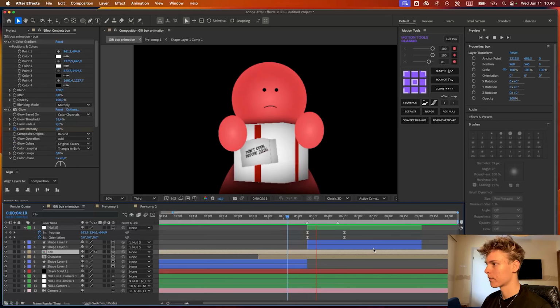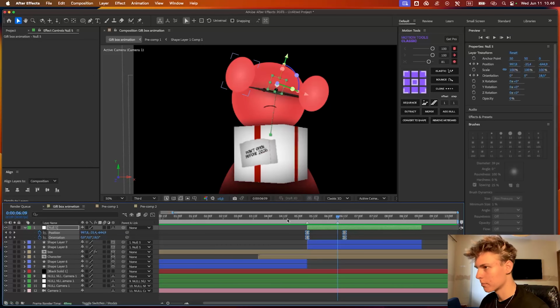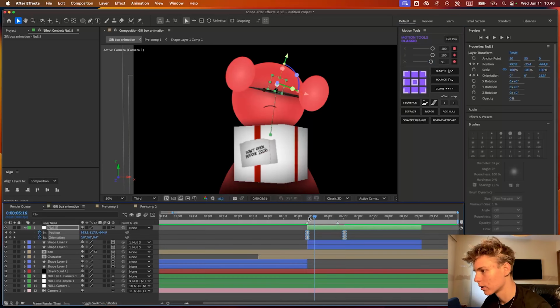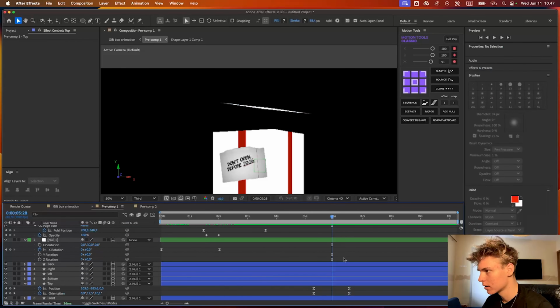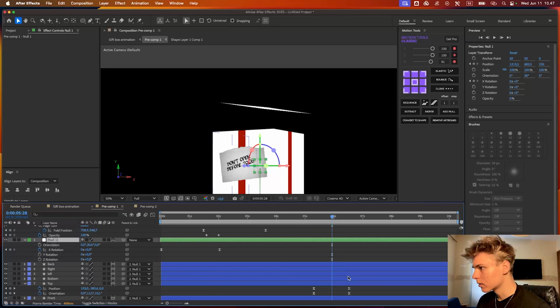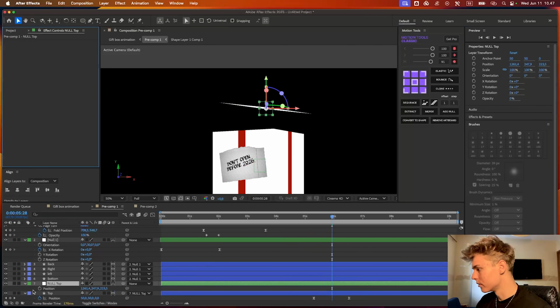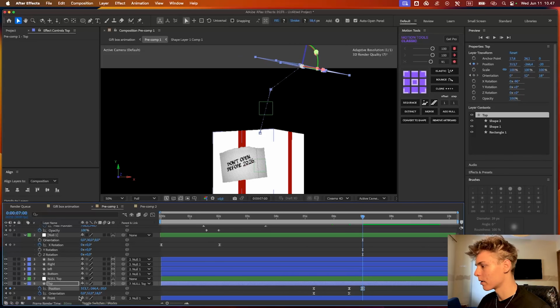It's not bad. Actually, it's not bad at all, but we can do better. Hold on, let's make an even sharper graph on these hands, and I want the lid to kind of completely fly off. So here, right there where the graph happens, we can go to the box, and I'm gonna make this full so we can actually see how it looks like. And maybe right here we add a null to this, and just do position, and we just make it throw out completely, like that. Throw him out to the left.